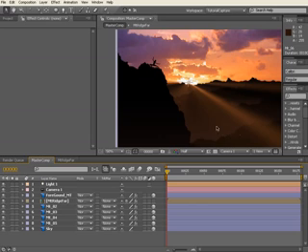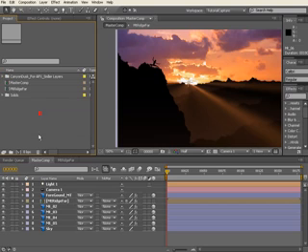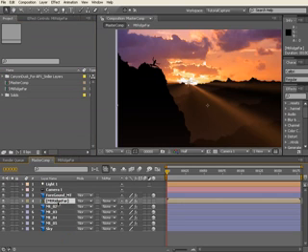Now we are getting some banding in the gradient there, and that's simply because our project is 8 bits, and we're going to change that to 16 bits, but for now, for speed purposes, we're just going to leave that at 8 bits. Okay, so that's our mountain ridge far.